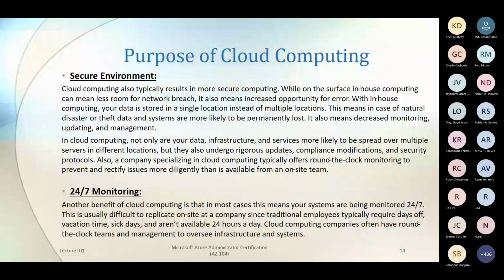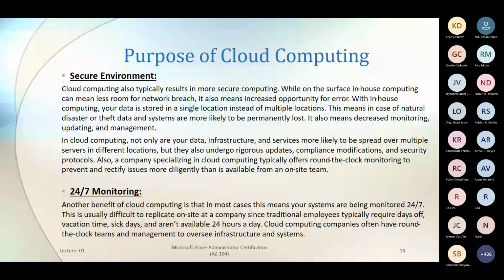So if one data center is down or destroyed, or some problem arises, they can get your data from another data center. For this, it is very secure. But in your on-premises data center, you cannot get this type of advantage or service. So in cloud computing, your data will be more secure.